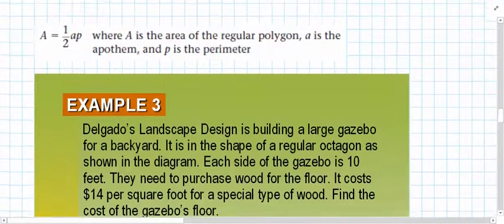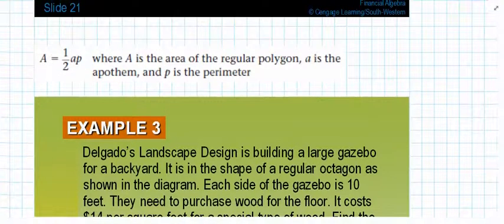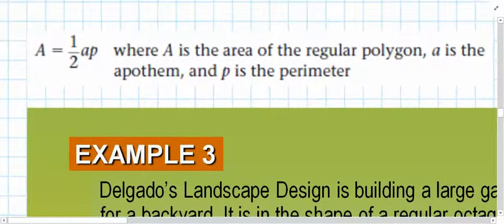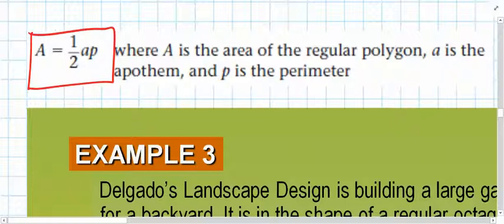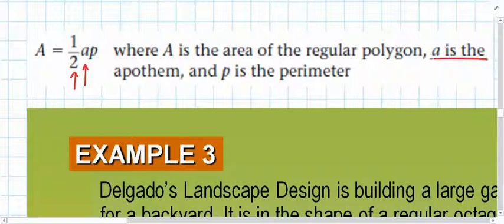And so in the world of geometry, mathematicians have determined this formula to help us calculate the area of a regular polygon. So to calculate the area of a regular polygon, all we do is multiply the number 1/2 times the A value. A stands for what we call the apothem, and then we multiply that result by P, the perimeter or length around the polygon.